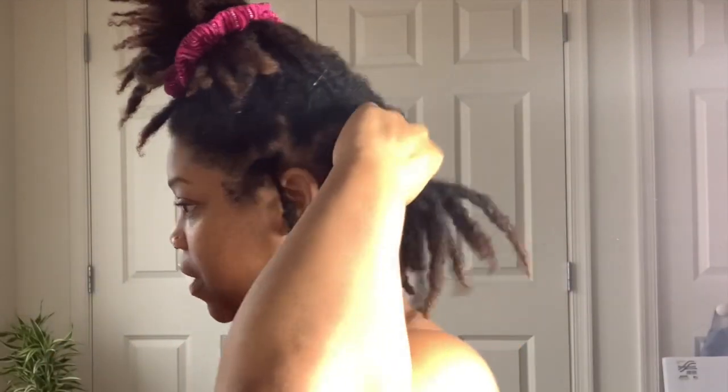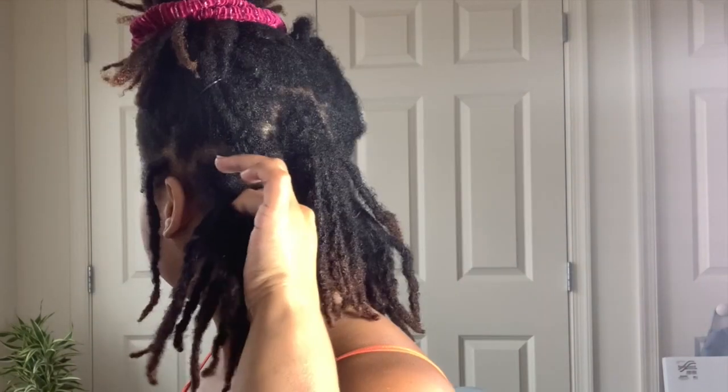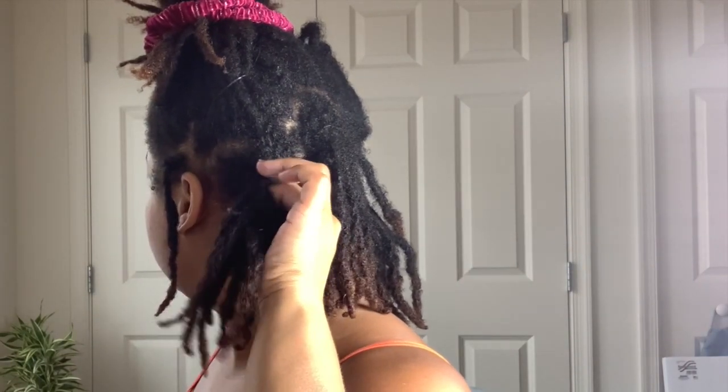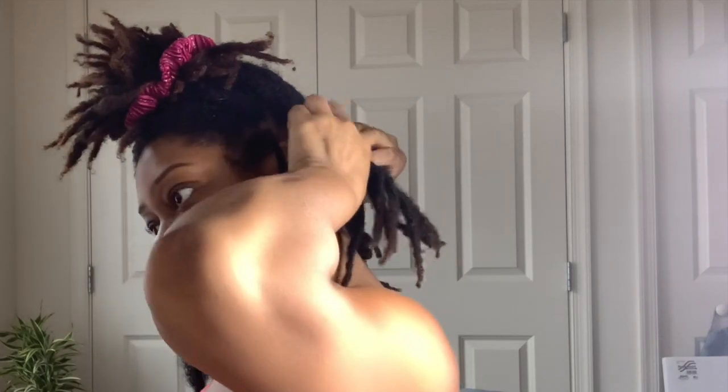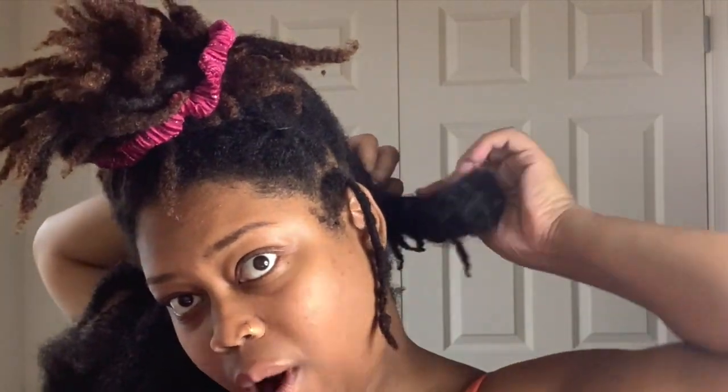I don't need this. I realize it's only making things a lot more complicated. Next, you are going to make sure that there's enough space in the section to pull the hair through. So you are going to stick both fingers through, making sure it's even on both sides. Then you are going to take a section of hair, twist it on both sides, fold it, and then slide about 1 inch through, pulling one side completely through the section.